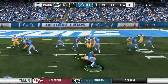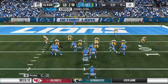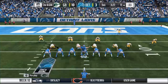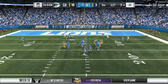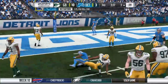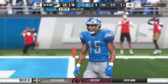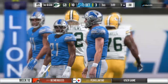They'll try to run it in with Abdullah. And this play doesn't go anywhere. Backwards, losing yardage to the 11. It's a loss of a yard there, and now second down. Here's Stafford now on second down. This pass caught with the 4. And he'll be brought down here at the 3-yard line. They'll wind up getting 7 on the completion, but they'll still be faced now with a third and goal situation.